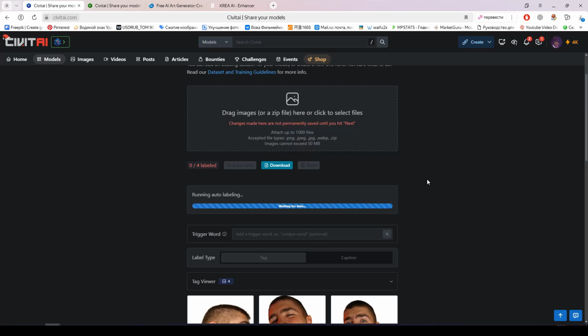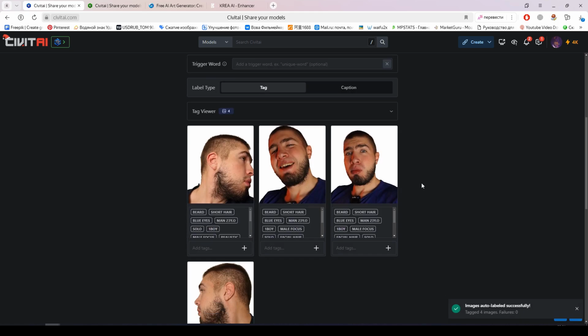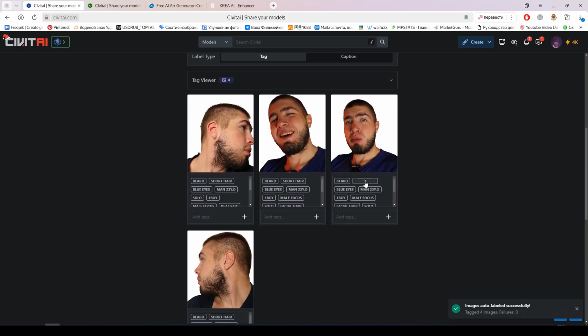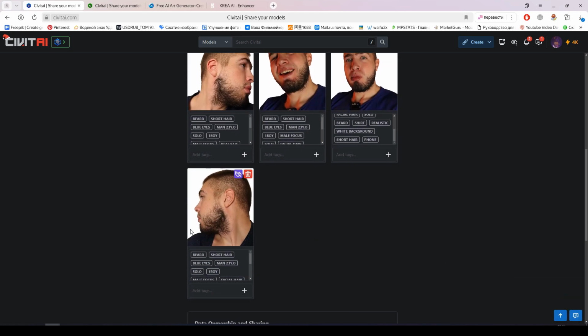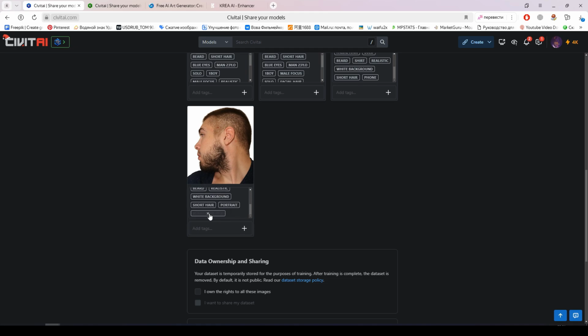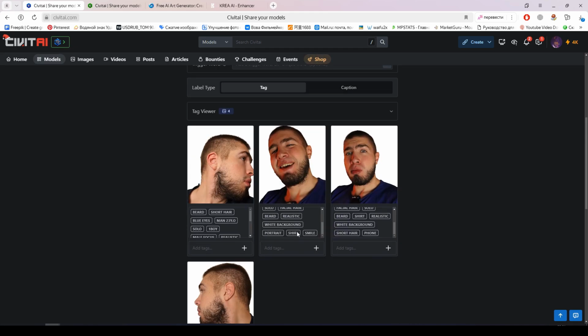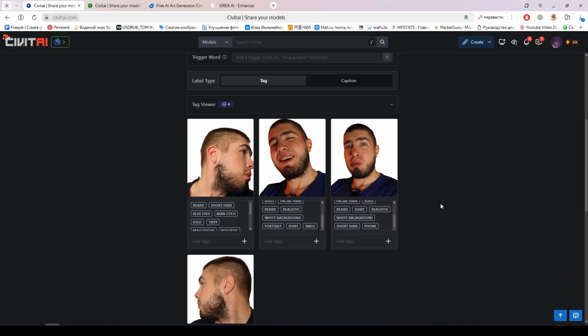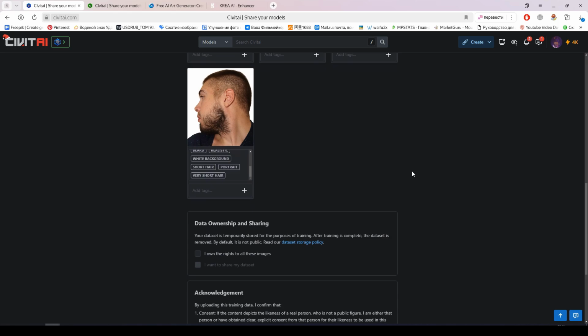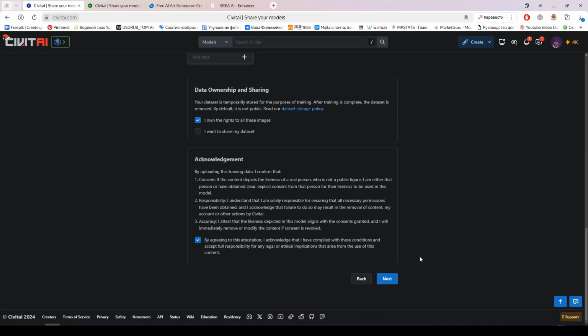Here, the tags are automatically generated. You can tweak things here. For example, white background, high quality, you should remember all these tags. Because for the most part, when you create images after you've made the LoRa, you should add them to your prompts, so that the result will be much better and more like you. Check here. Here we don't agree to not use my dataset, and that's basically it.